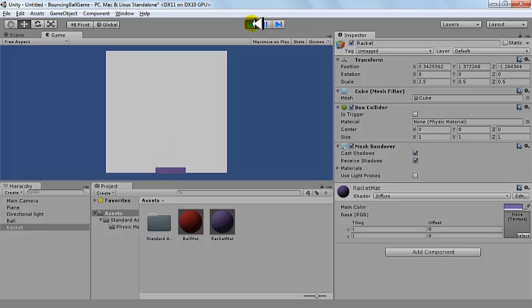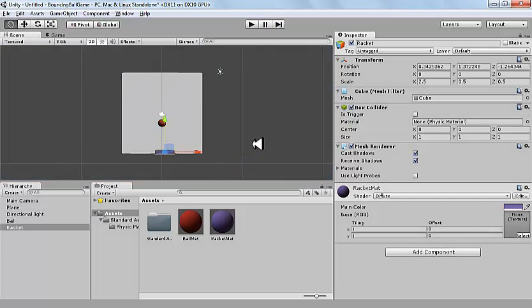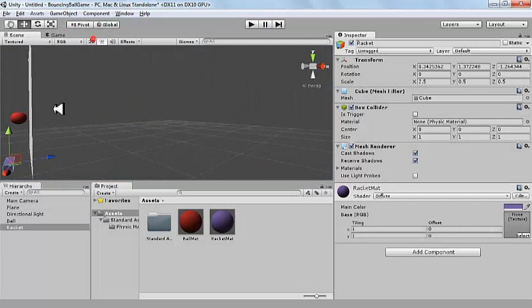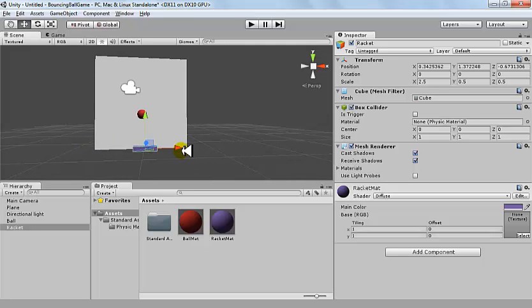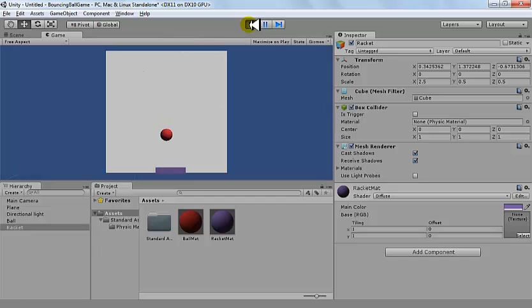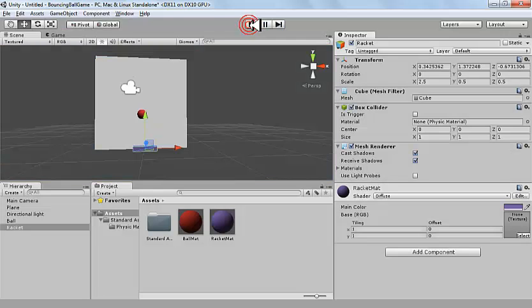Let us drop this down. Okay. Play it, and it just glides through it. Okay, so I've just come out of my 2D mode, it's my 3D mode. The reason is it's not aligned with the ball. Okay, so I aligned it with the ball, and now if I try doing this, it should bounce on top of it and stop. Okay, the next thing I'm going to do is I want to lock the rotation of this ball along the z-axis.